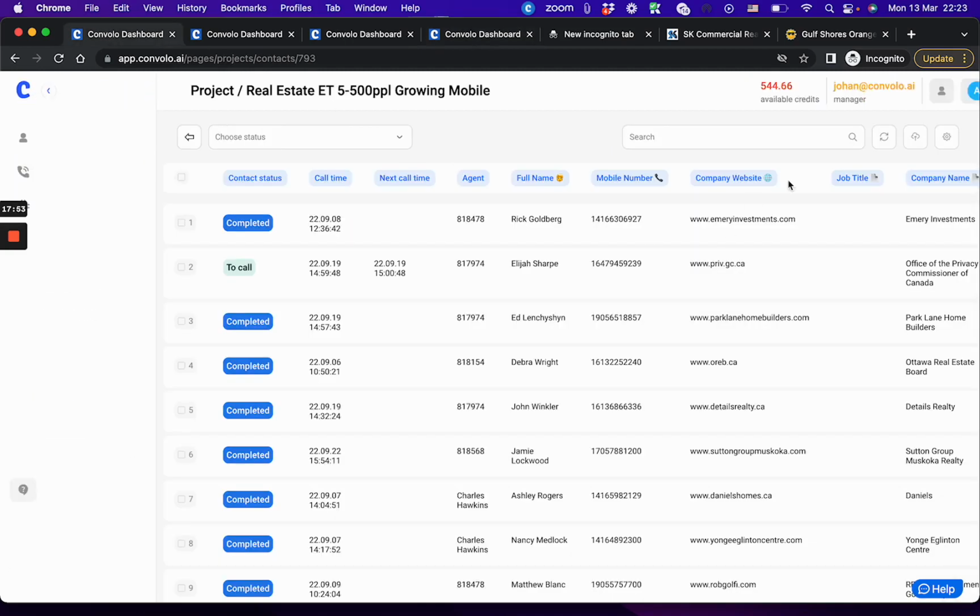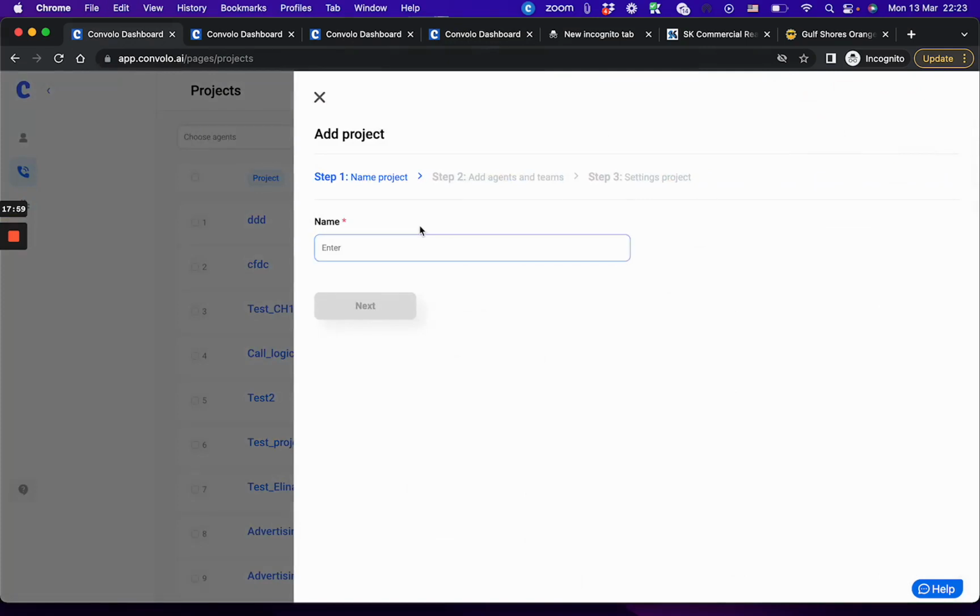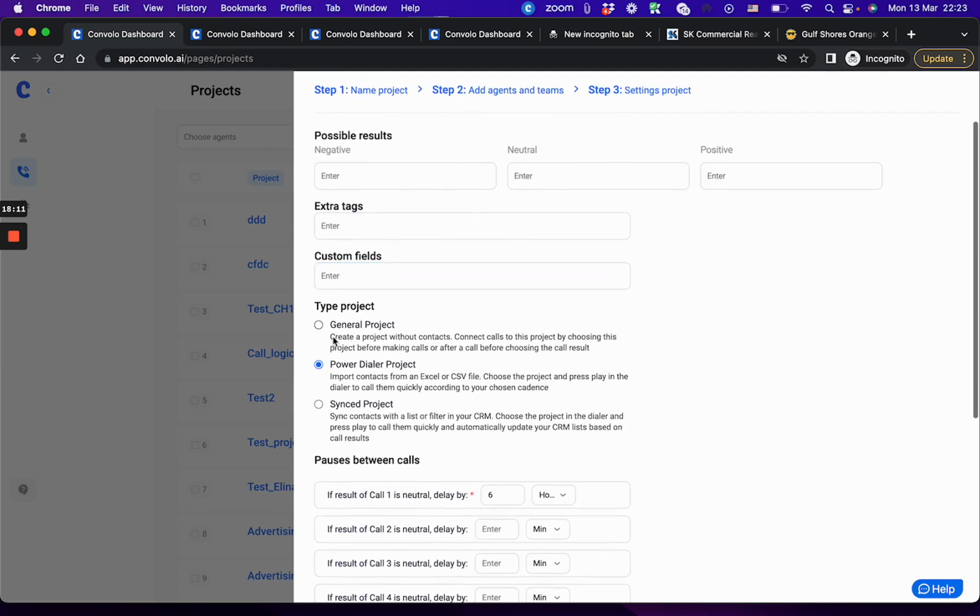And the last thing I wanted to show is when you create a new project. Let me just show this, because here is where we have, let's say, a new test project, and then you can add your different agents here. And here you can choose the different types of projects.